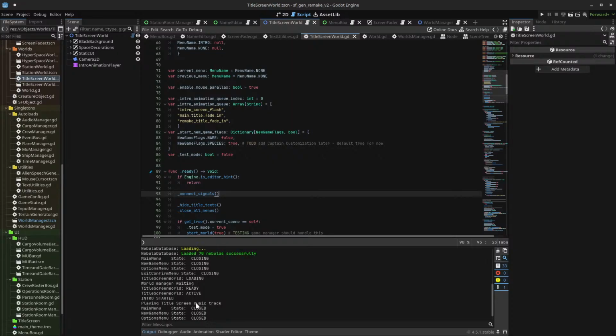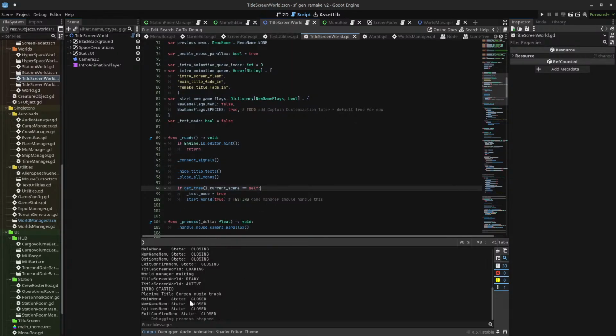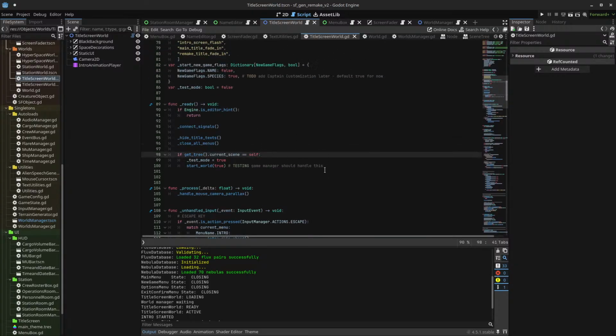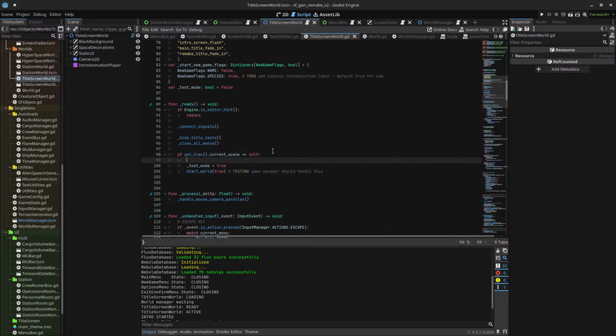Loading, active. Curious why this gets called twice here. Interesting. Closing, close, closed. Oh, what? Something weird's going on. This is getting called twice.